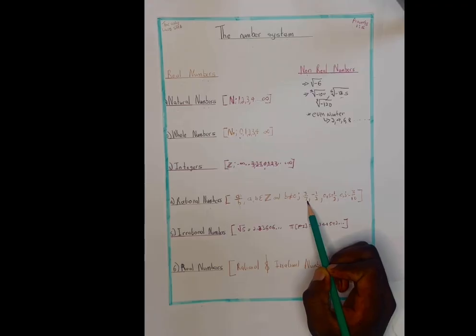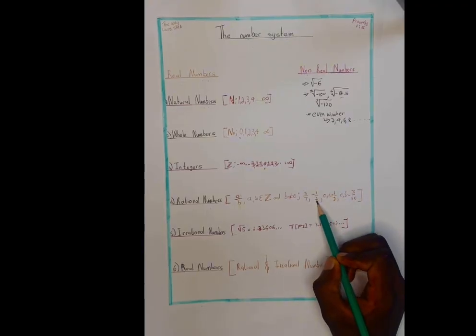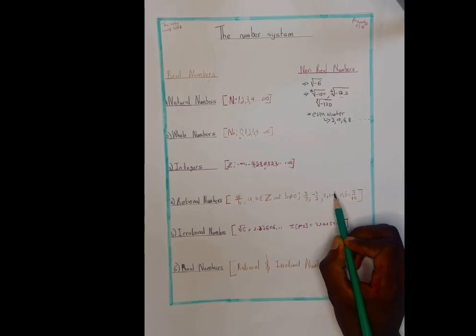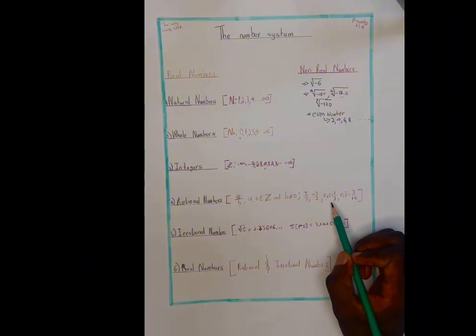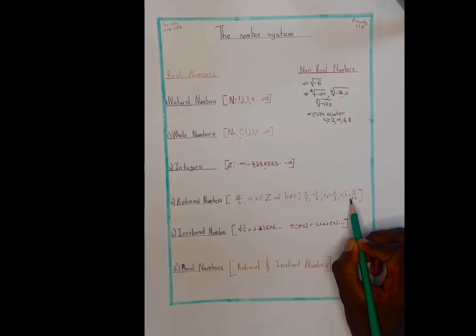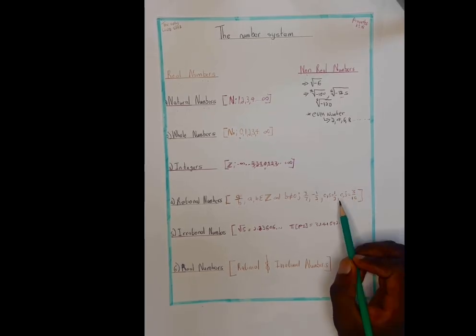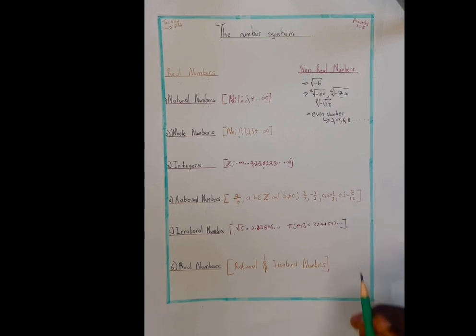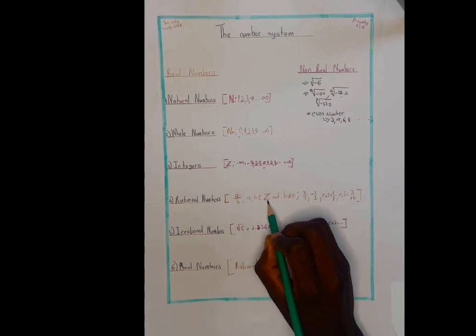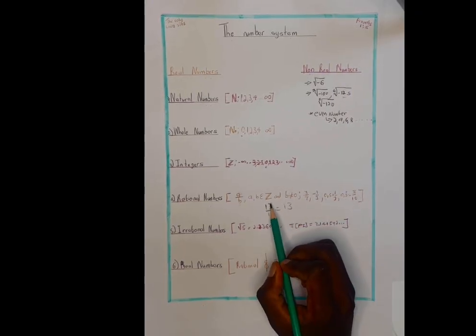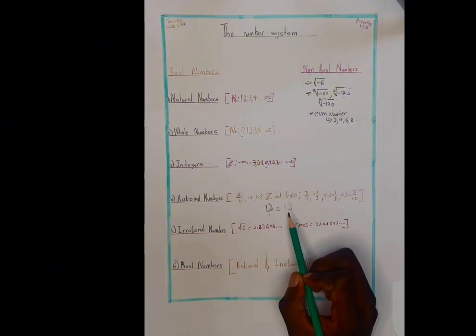So we can have 3 over 7 as a rational number, negative 1 over 2 as a rational number, and you can also have a decimal number like 0.5, which is equal to 1 over 2. It means a decimal number can be represented as a fraction, so it is a rational number. We can also have a decimal number which has repeating digits like 0.333, which is equal to 1 over 3. Both of these decimal numbers can be expressed as fractions, hence that's why they are rational numbers. Also, you can notice that all integers are also rational numbers, because 13 over 1 is equal to 13, meaning any integer can be a rational number.